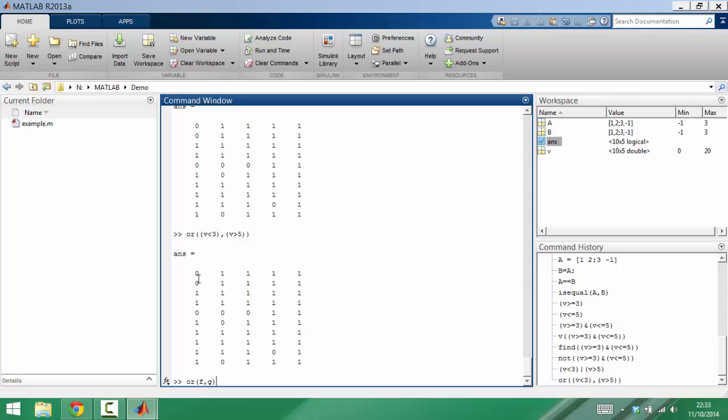But if I put something like V < 3 or V.^3 > 5, using the element-wise power operator, then the number 1 satisfies just the first condition, so it would be selected, whilst the number 3 satisfies just the second condition, so it would be selected, and the number 2, which satisfies both conditions, would also be selected.